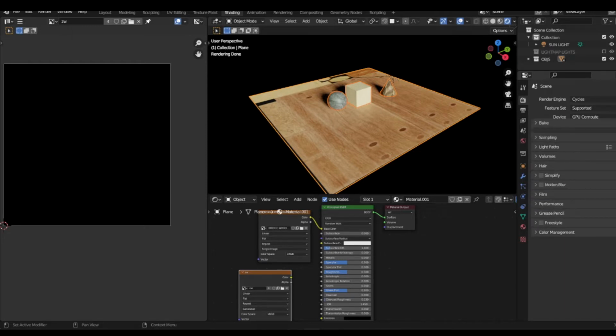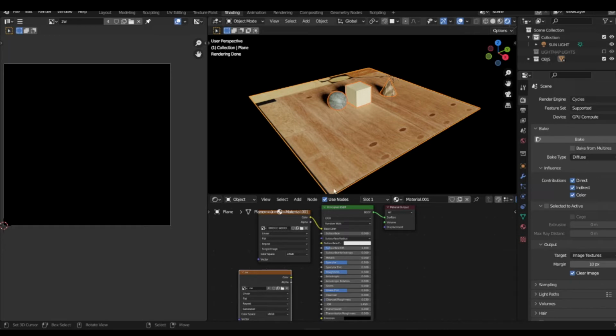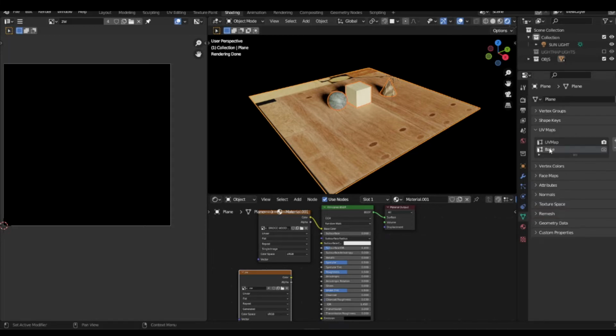I bring it up because this is where I am, and so I want to save here before I bake. Make sure that all your image textures on each object is selected last. Make sure your sunlight, the camera here, is on so that it's for your render bake. And your UV maps, like I said, second UV layer has to be selected while the first one is on with the camera. That's fine.